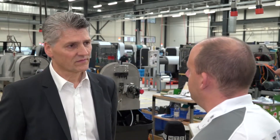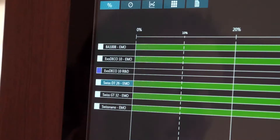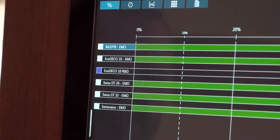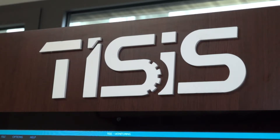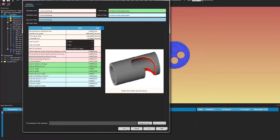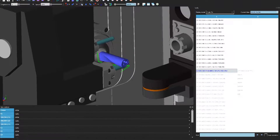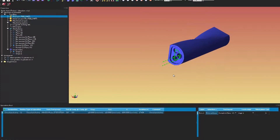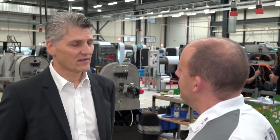You mentioned Industry 4.0 — it's a very hot topic. What has Tornos been doing to embrace that sort of technology? We have already been introducing Industry 4.0 applications two years ago under the name of Tysys, our software expert system. So far we have installed more than 1,000 software expert systems. What's the impact for the customer? At the end it's all about efficiency — the increase of machine efficiency in order to monitor and collect data, making sure the machine runs day and night.